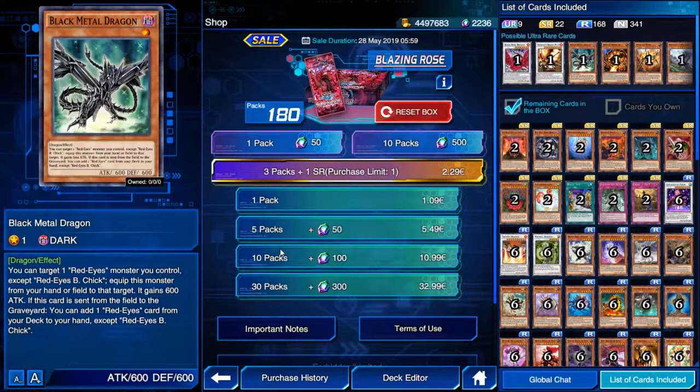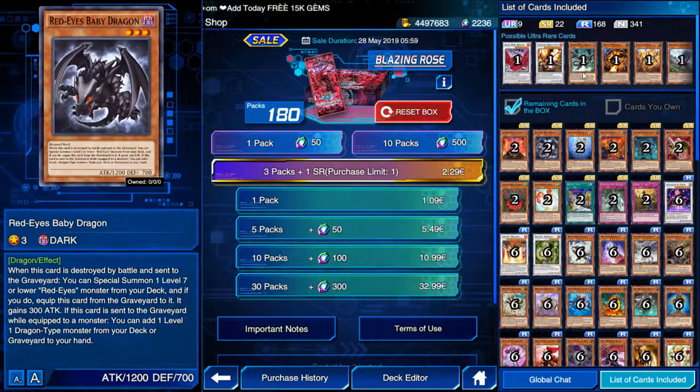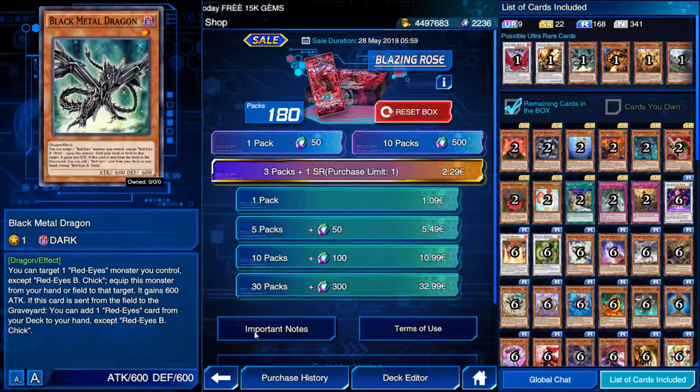And then the next Ultra that we discussed in our Red-Eyes Amazon's deck on Friday is Black Metal Dragon, which works in combo with Red-Eyes Baby Dragon. What it does is you can target one Red-Eyes monster you control, except Red-Eyes B. Chick, and equip this monster from your hand or the field. That target gains 6 attack.